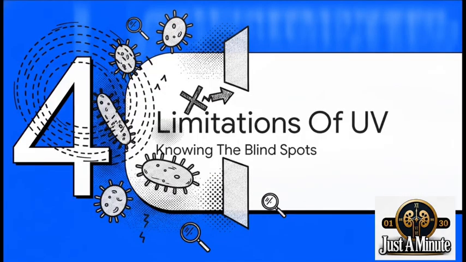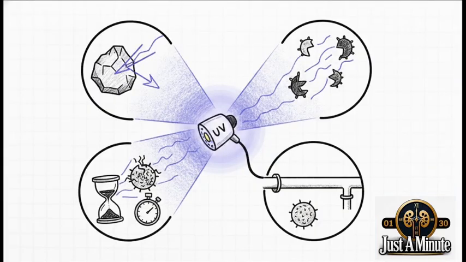Section 4. Limitations of UV treatment. Knowing the blind spots. Now, while UV is a powerful microscopic assassin, the source material notes it is by no means a magic bullet. Let's rapidly walk through its blind spots. 1. It doesn't remove physical particles. 2. It doesn't destroy endotoxins. Those are the toxic pieces of cell walls left behind when the bacteria die. 3. It only inactivates microorganisms present at the exact time of exposure. And 4. It provides absolutely zero residual disinfecting effect. But look, these aren't failures. They're the exact reasons why UV requires pre-filtered water and acts as a specialized player on a much larger medical team.